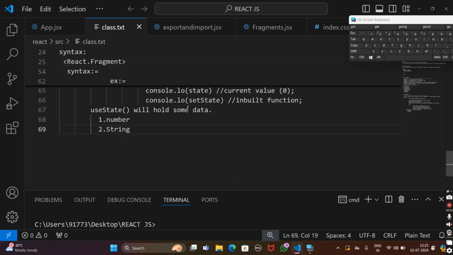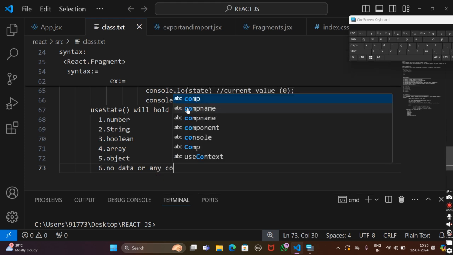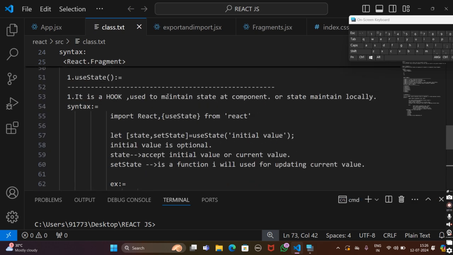After string, boolean type of values; we can do programs with boolean values also. We can consider an array, and next an object. And next no data, meaning without data, or any combination of the above. This is what comes under useState.